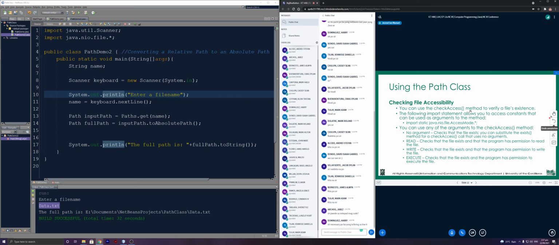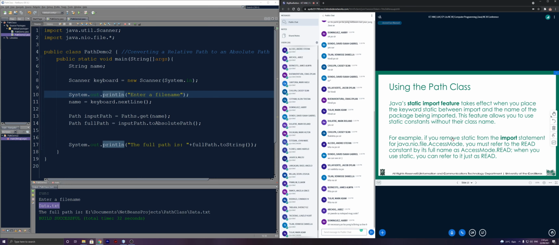Now, you can import this statement here, import static java.nio.file.AccessMode, in order for us to check the accessibility of a file. And you can also use the following arguments: read, write, and execute. Later, we will see in our example code how it can be used.